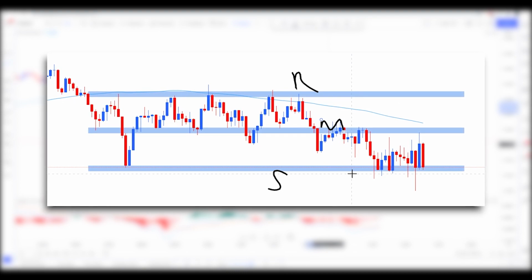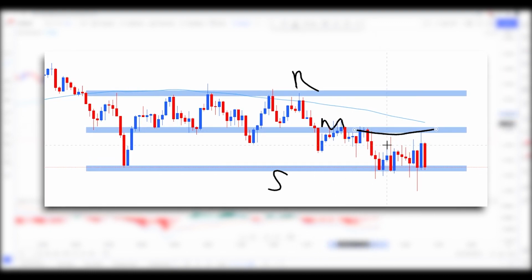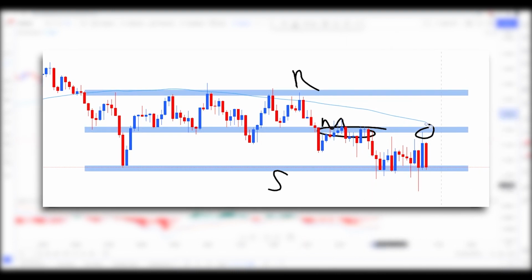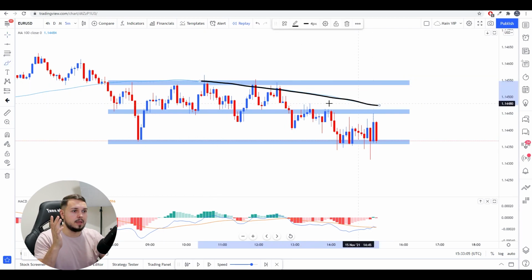When it's in between the major resistance and major support zone is our mid-range zone, and very likely it's gonna bounce off this area zone, and we can see it has done so in a few occasions. Now logically, where would you enter your trade? Right, the moving average is trending towards the downside, right? So we want to short our positions.